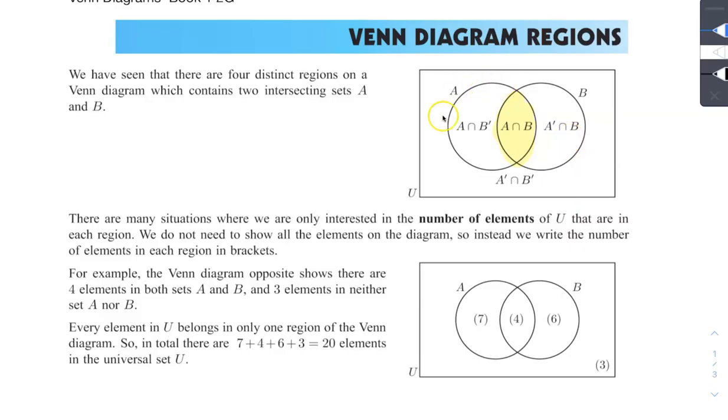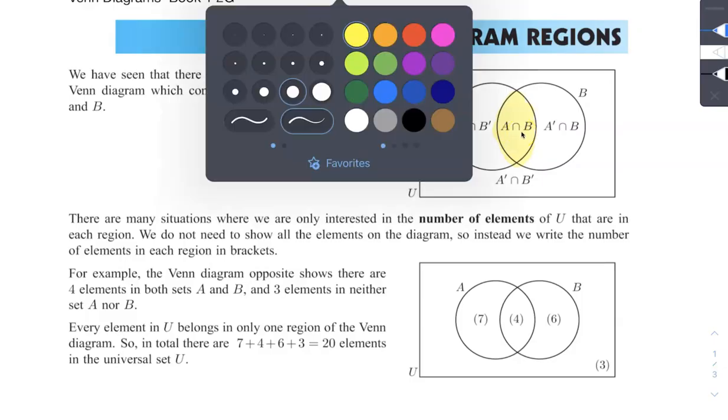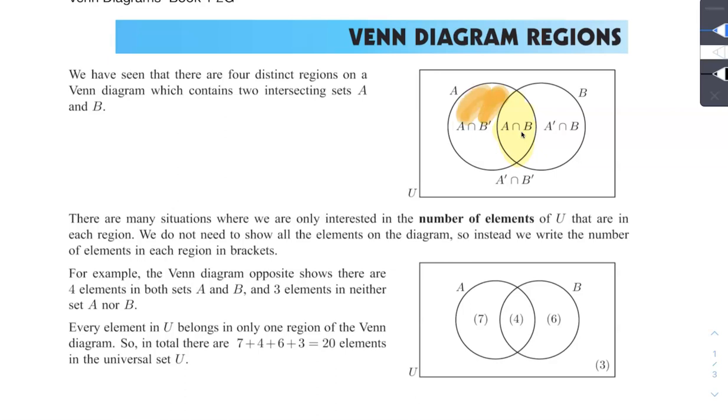We have our set A here and our set B here, and where they intersect is right there, A intersection B. We have this other region right here on the side. That's A and not B, because if you look at it, it's all of A, but we take out the part that it shares with B. So the way to symbolize that is A and not B. It's the intersection of A with what's not in B. Those two together get you this part right here. So it's A without touching any B, only this half crescent.